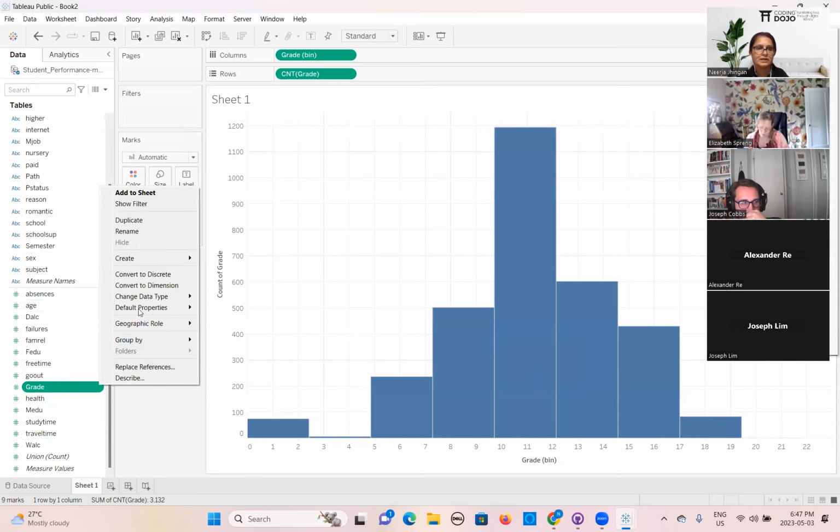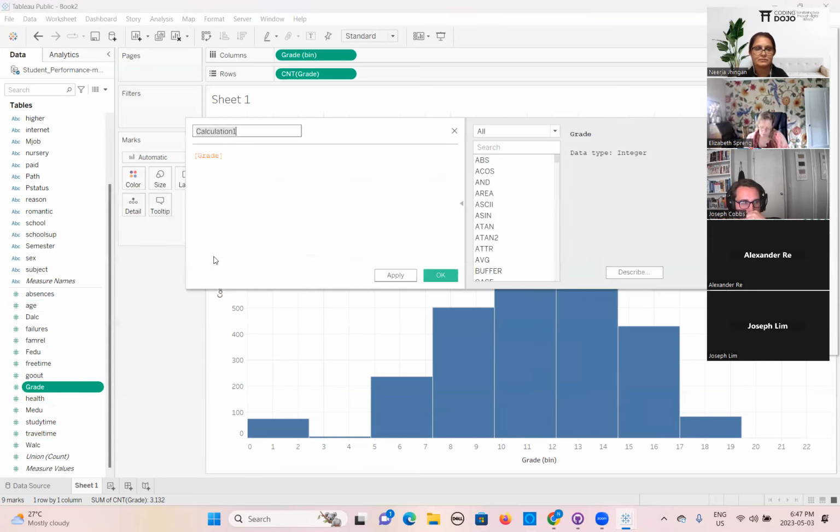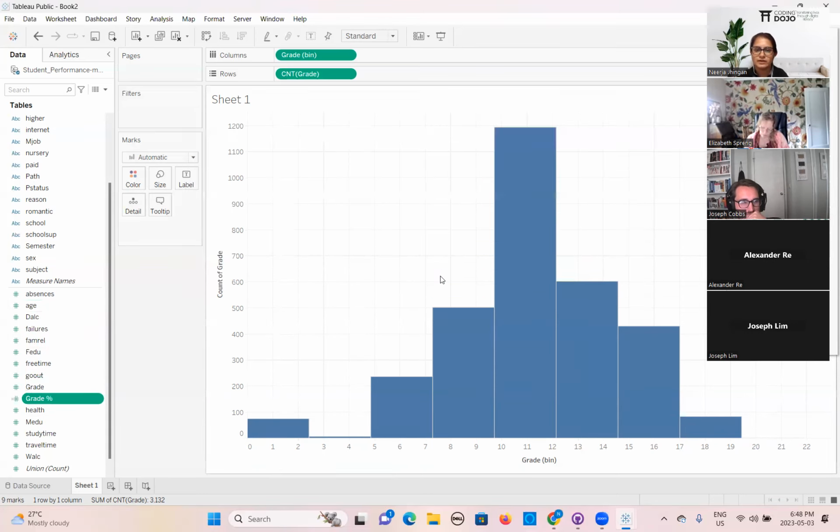Here we go, create calculated field. We will name it grade percentage. We can divide it by 20. This asterisk sign is multiply here. This one. Everything is okay, the calculation is valid, we will say okay. So it created this new measure, the calculated field.